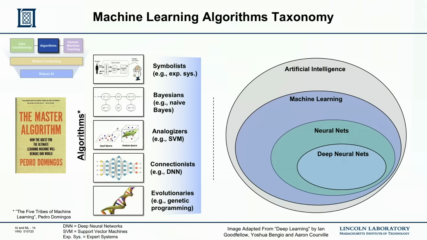This is a very useful chart I found in describing this to folks who are not familiar with AI and might say, well, isn't AI just neural networks? Neural networks are a part of AI, but not necessarily all of it. So think of the big circle as the broad field of artificial intelligence. Within that is the world of machine learning. Within machine learning, the connectionists or neural networks fall into a small camp. And deep neural networks are a part of neural networks. So can anyone give me an example, although I've said it numerous times, of something that might fall out of machine learning but into artificial intelligence? Intelligence from an algorithmic point of view.